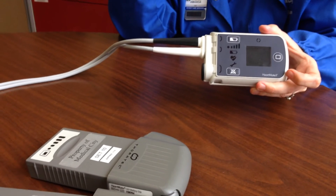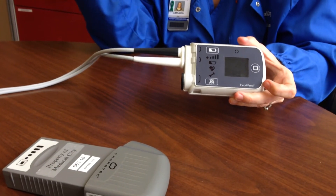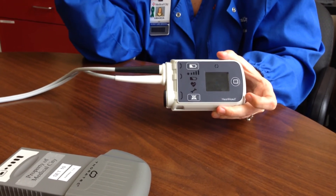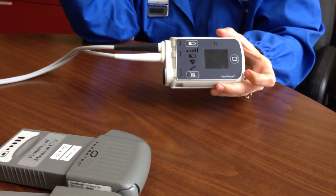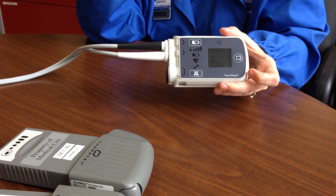There is absolutely no pulse for these patients — generally not. Unless they've had quite a bit of recovery from their heart, you will not be able to palpate a pulse or get a blood pressure in a healthy LVAD patient, much less a dying one. They just don't have it. It's a continuous flow device like a vacuum cleaner, so there's no pulsatility of the heart at all. So that shouldn't be alarming.